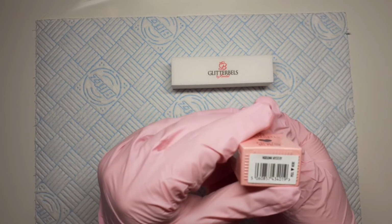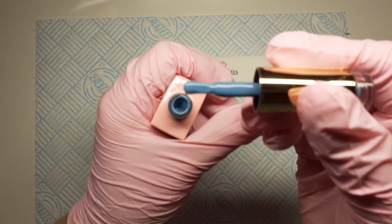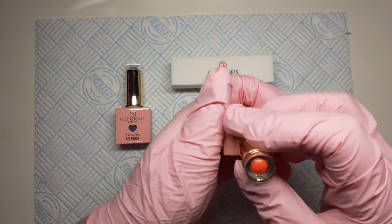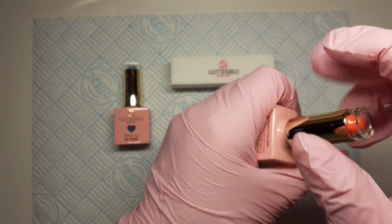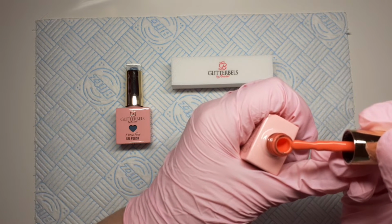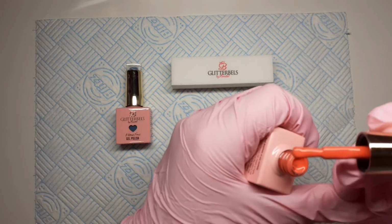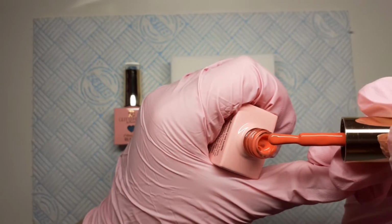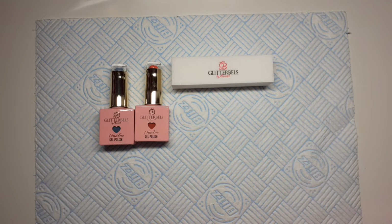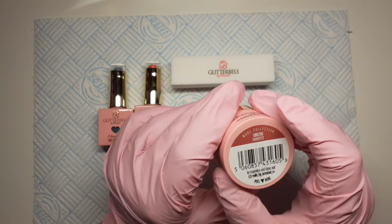So happy. Okay, so we have Mystery, which is another grey, but I am not mad. I'm not showing you. Beautiful. Love that. Then we have Happy Days. Cute name. Okay, right. What I'm seeing is like an orange, maybe a coral, I don't know. Very, very pretty. Love that. Then we have three of the Unbelievable Manifest. Looks like a brand. Oh, it's nudes. Oh, I didn't know they had names on it.